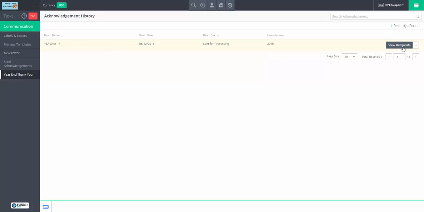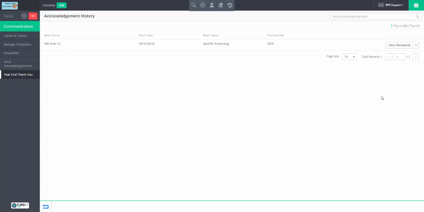So here it is. I can review my recipients in here. It's still processing. I will also have a download button once it's done processing. So none of that's ready yet. We will visit back on it once I get the email. I'll show you the email once it pops into my inbox. But in the meantime, let's go ahead and look at Manage Templates just to help remind folks of where things are. So we'll come back to this screen in a little bit to download our document and take a look at it, but the system's still processing it.